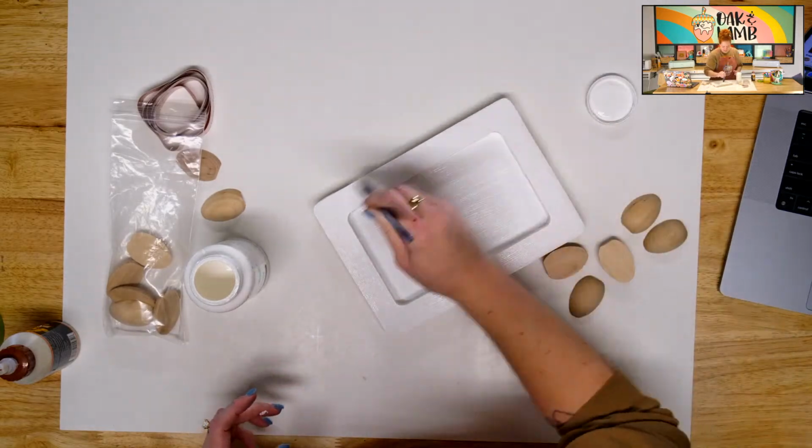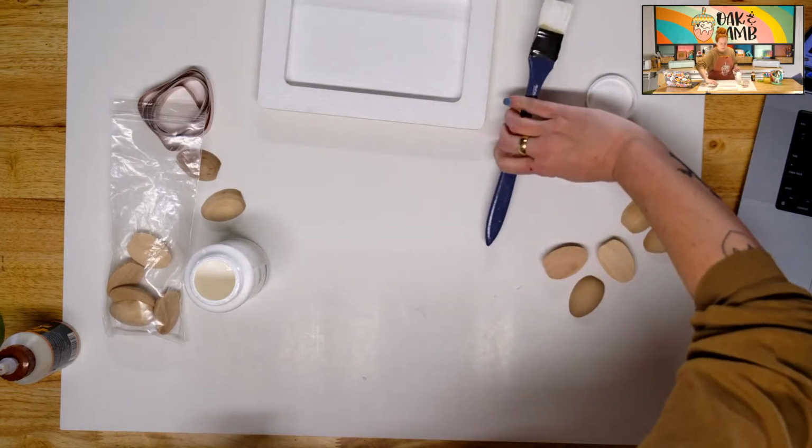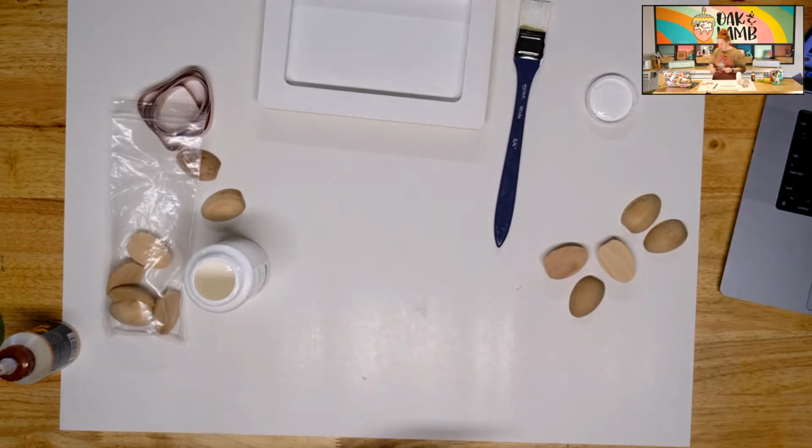But it is interesting. Okay, so we have our first coat here. Like I said, I think it's going to need a second coat, but, well, let me go ahead and do the second coat. I'll grab the heat gun.